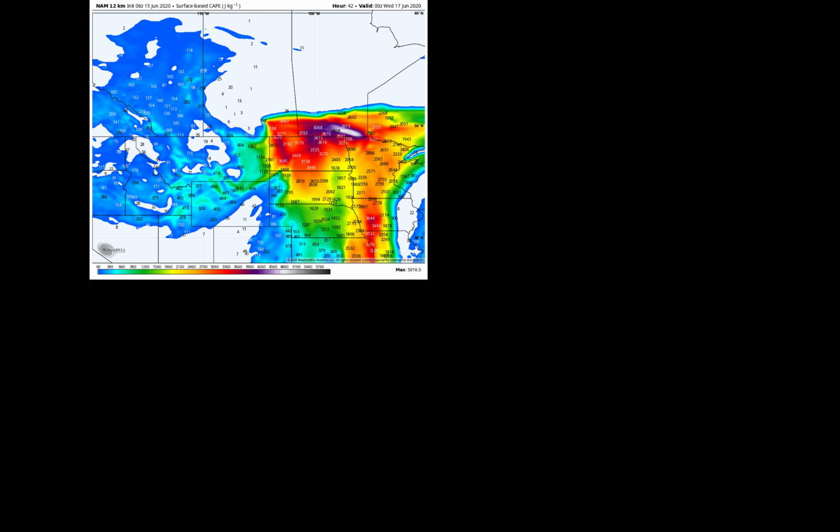Tomorrow, this will be Tuesday, June 16th, right around 7 p.m. The top left here, we're looking at instability. This is the fuel for our thunderstorms. It's kind of a combination of the heat and humidity in the lower levels, factoring in also the cooler temperatures aloft with our trough, our area of low pressure in the upper levels of the jet stream. So as we're looking at instability, very high instability levels here, kind of along and south of that warm front across southeastern Saskatchewan into southern Manitoba.